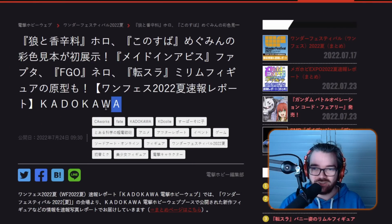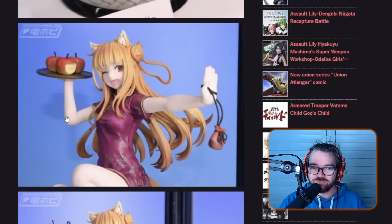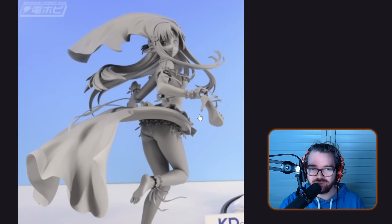Next up, we have KADOKAWA. Why do we have a Chinese dress Holo? This feels weird. Also, her hair looks really light in this. Maybe it's just the lighting. Of course, a matching beach wedding Asuna to whoever we already had as a beach wedding figure.